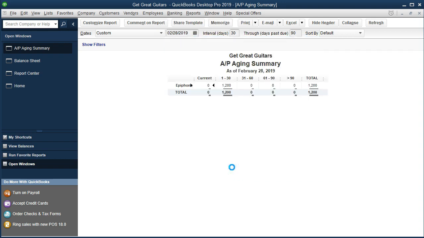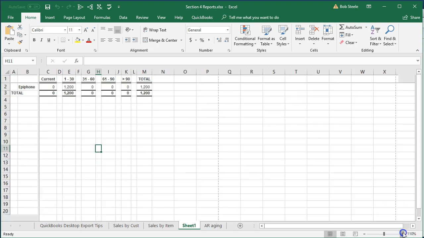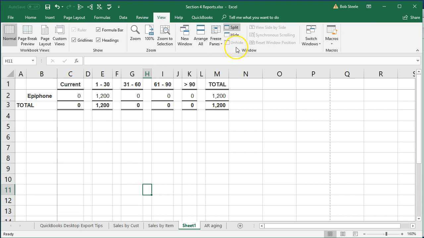It should then open Excel, put this information into a new tab within Excel. Here we have it. Now I'm going to make this a little bit larger by clicking this little plus button down here. That'll make it a little bit larger, so it's at 160%. We can go to the View tab up top, go to the Windows group and unsplit the panes. Typically, I'll pull this to the right, left-clicking on it, and pull it to the right so it's in order by when we made it.